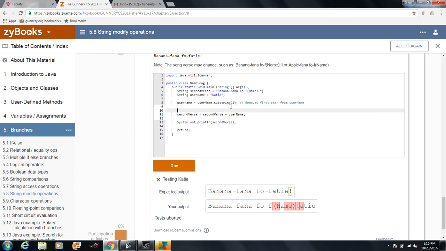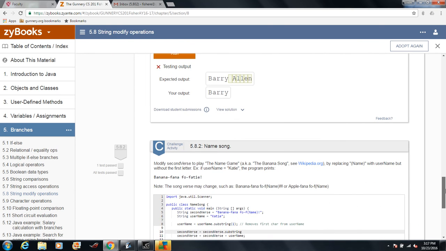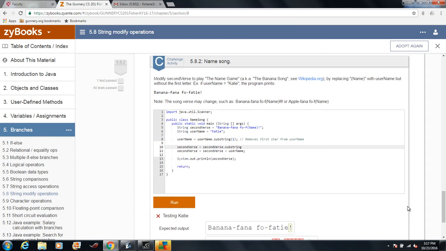So second verse equals second verse substring. In this case, I need to chop off what we want to keep, the exclamation mark. That's easy to fix, plus an exclamation point at the end.